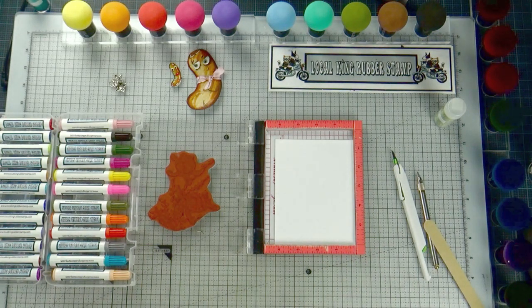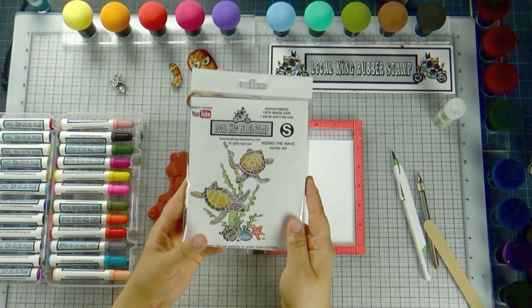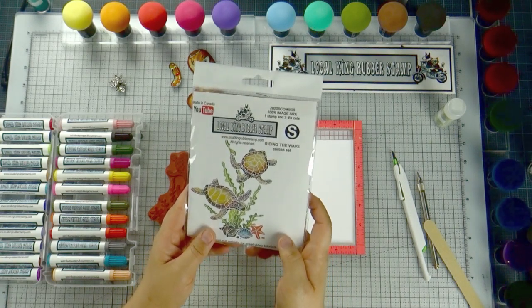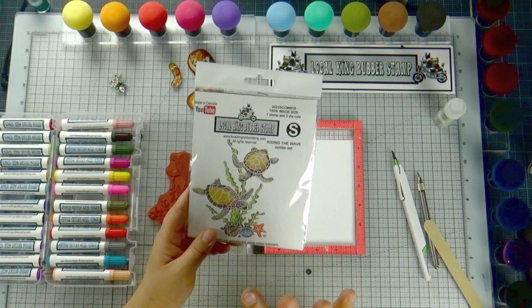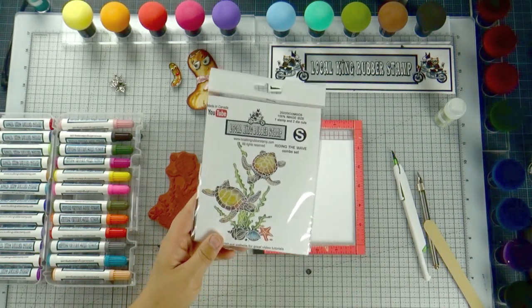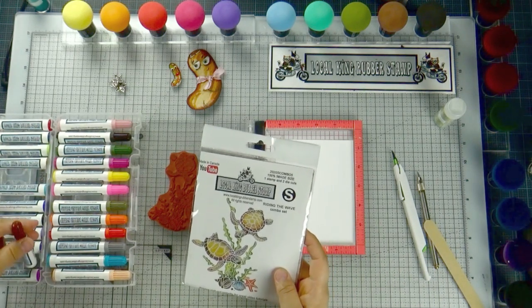Okay, so choosing the color is a good idea because on our package, there are some colors for you already, and it gives you some ideas. So don't make it complicated. Just try to stay with 3-4 colors maximum: light, medium, dark, and the black. So let's start with the sea turtle, and I am going to just show you 3 colors.